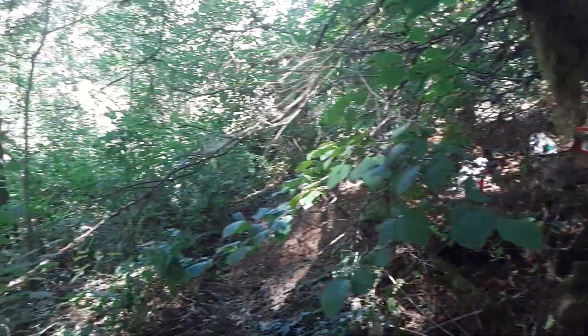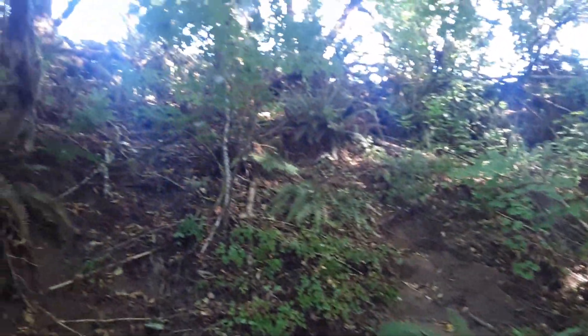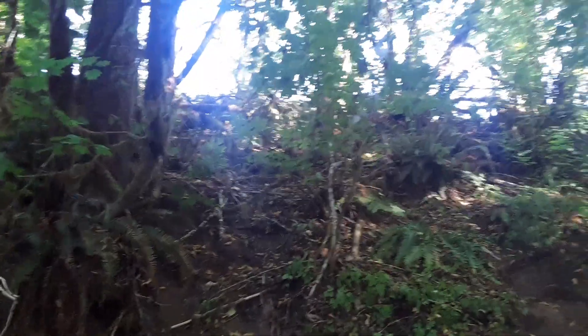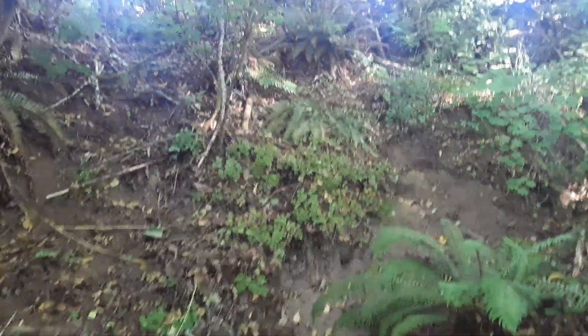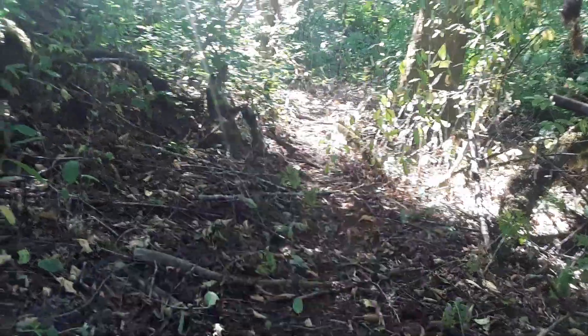Over there you can kind of see my work site. When I come in I made these little partial stairs. There's a path — it was a very small deer trail and I've made it slightly larger by walking through it. You can see that's the deer trail that I turned into my path. This is a relatively overgrown area when I came in — very overgrown, hardly see past anything.